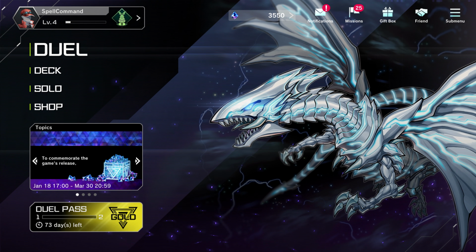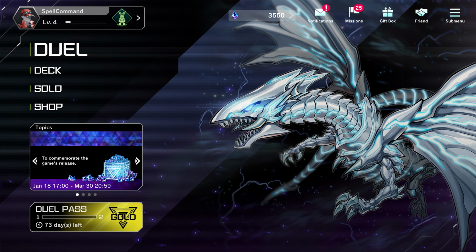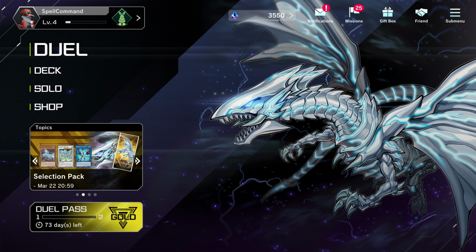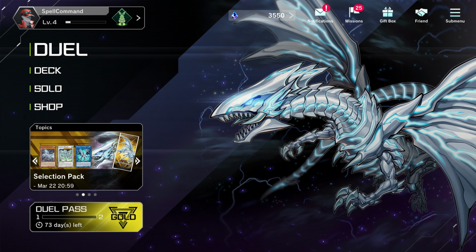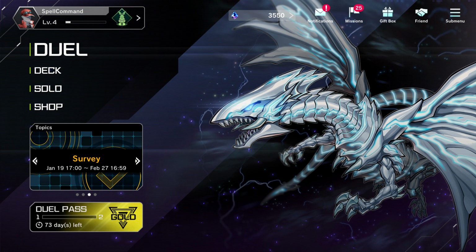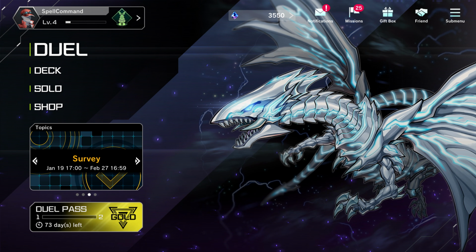Whatever you're most comfortable with or the mechanic that you're already most familiar with is the one that you should probably pick. I chose the Dragon Fusion deck because I like the Blue Eyes White Dragon. I love that he is here on the homepage. Eat your heart out, Dark Magician. I'm glad to see the Blue Eyes White Dragon getting that respect.